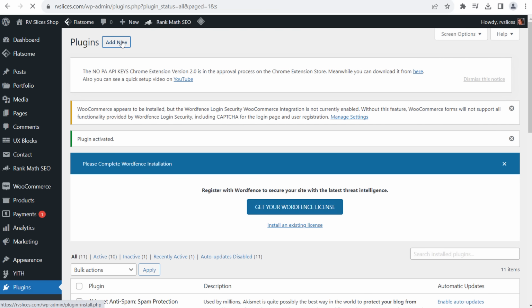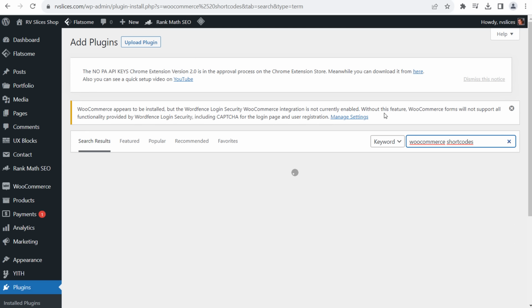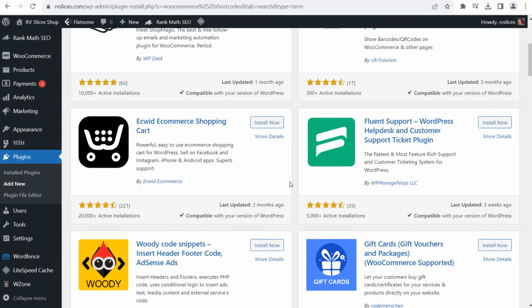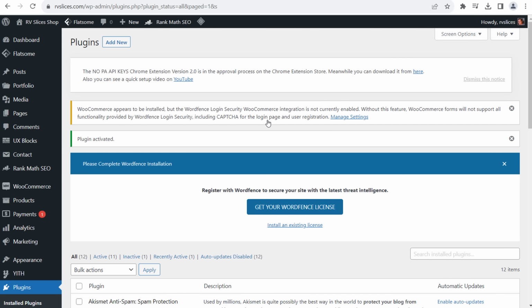Okay, and the other one I want to add is WooCommerce shortcode. So there's a ton of shortcodes you could use with WooCommerce as well. With the block editor, I think they actually automatically have some of these, but just to make sure that we're all set with using WooCommerce shortcodes, we're just going to install the plugin. So, okay, down here, WooCommerce shortcodes, and we're going to click on Install. So that's just another one that we can use, and it has a little button in the editor that will allow you to add WooCommerce shortcodes easily. We could also import our product categories to some of our pages just using the block editor through WordPress.